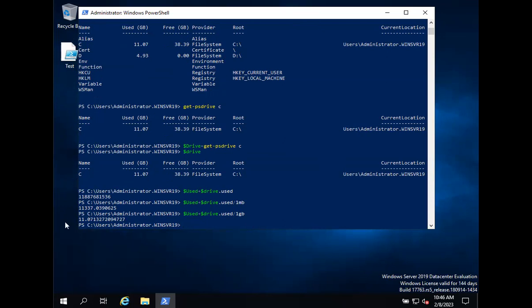So the next thing I want to do is take all of these variables that we set and write a basic output to the screen. So to do that, I'm going to use the Write-Host command, and I'm going to enclose it in quotes, and I'm going to say "as of" day, which is going to pull that day variable that we set, which is the Get-Date, and then extracting that day of the week.